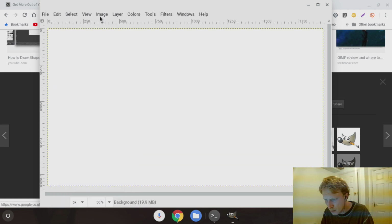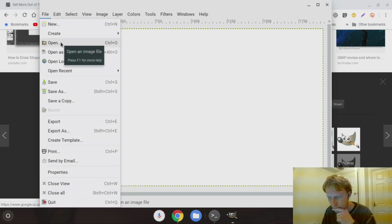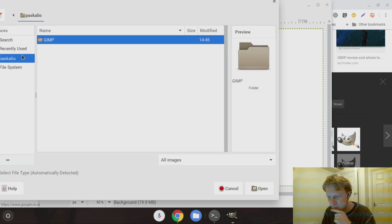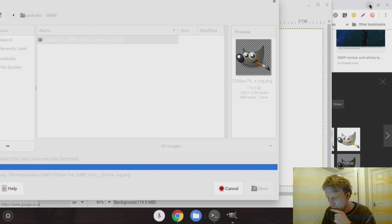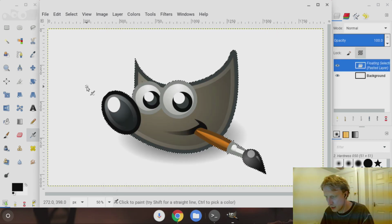So image, edit. Okay. How to? I don't use GIMP to create my thumbnails. I'm using Photoshop, so I'm a bit lost here. Here we are. Got this one open. Okay, opening up. Let's minimize everything. So this is my, yes, Control C and Control V picks it up. Fine.